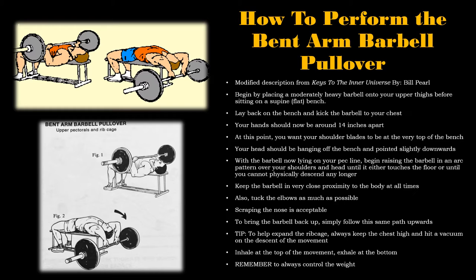With the barbell now lying on your pec line, so that's like around your nipple line, begin raising the barbell in an arc pattern over your shoulders and head until it either touches the floor or until you cannot physically descend any longer. Of course, if you have any pain, you should also stop. Keep the barbell in very close proximity to the body, and Bill Pearl mentions that scraping the nose is actually acceptable. You also want to make sure to tuck your elbows as much as possible throughout the entire movement. You can have them out slightly, but don't have them all the way out to like your ears, like you're doing a neck press or something like that.